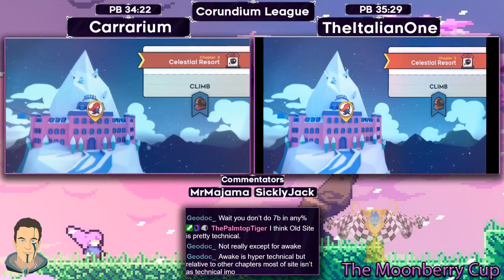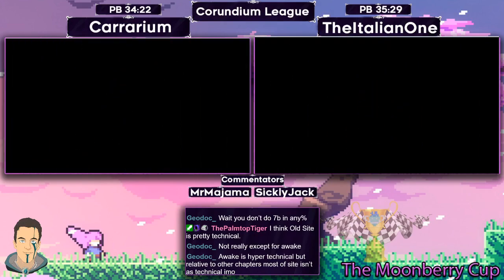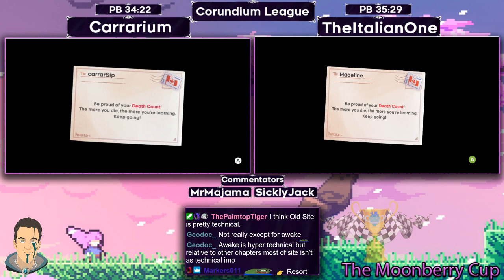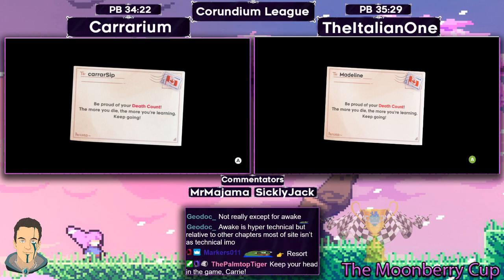Oh, I am going to get some not so good reminders of my last race. Resort is no fun for anyone. I don't know if you saw my last race for the Moonberry Cup, but last Oshiro room, I lost a minute. I was on my best pace, I think ever for chapter 3 at the time, and then lost a minute. That always happens to me. It's literally like if I have a good beginning part, I have a bad end, and if I have a bad beginning, I have a good end. My Oshiro's like god tier only when I'm 30 seconds behind. Right. Oh yeah, yeah. Just speedrunning things. Yeah. It's just the worst.